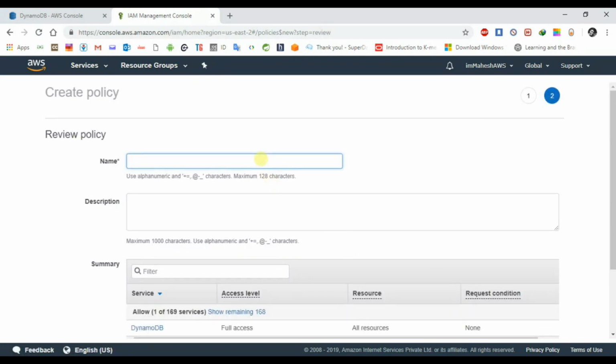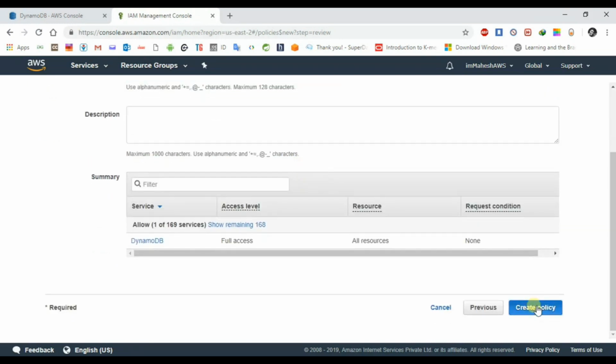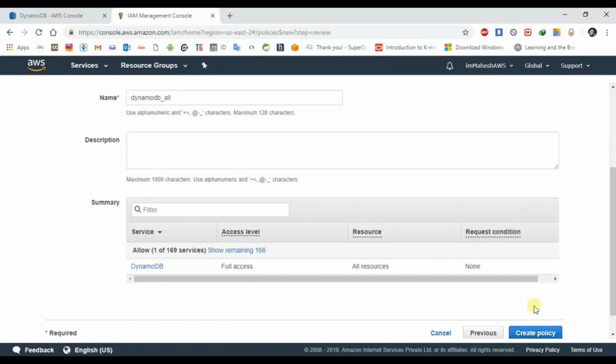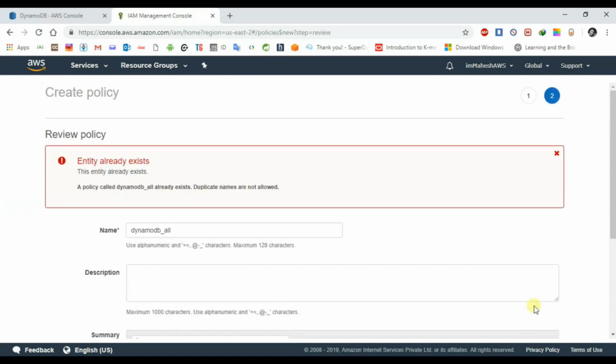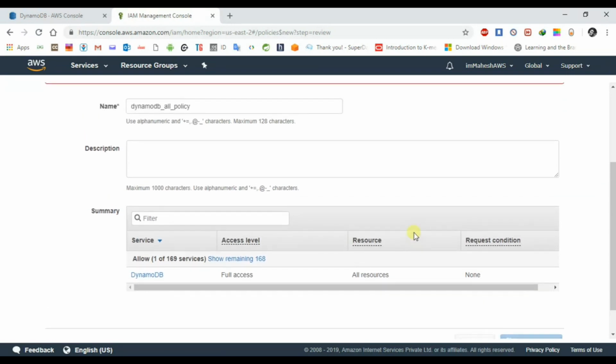Suppose I am giving the policy name DynamoDB all. Create policy. Now the policy has been created. Okay, entity already exists, DynamoDB all policy.